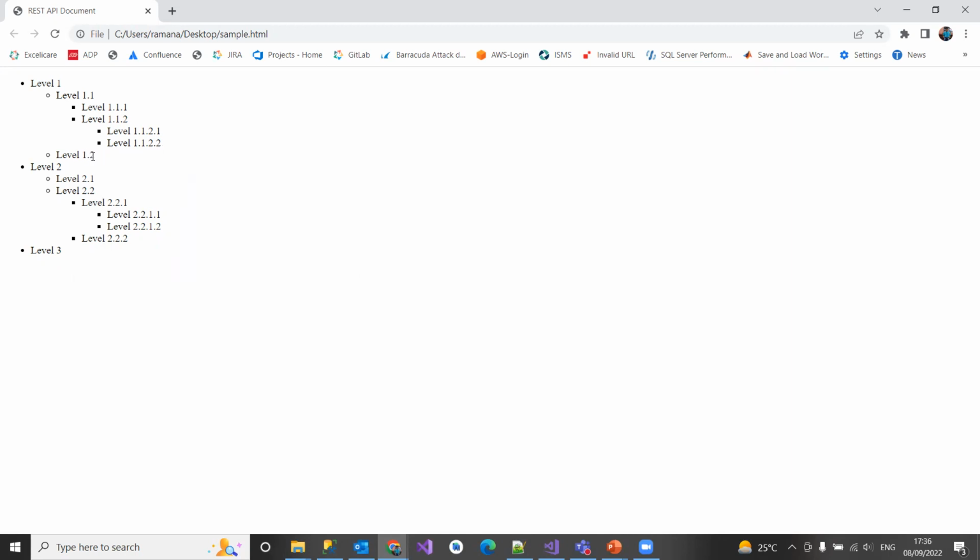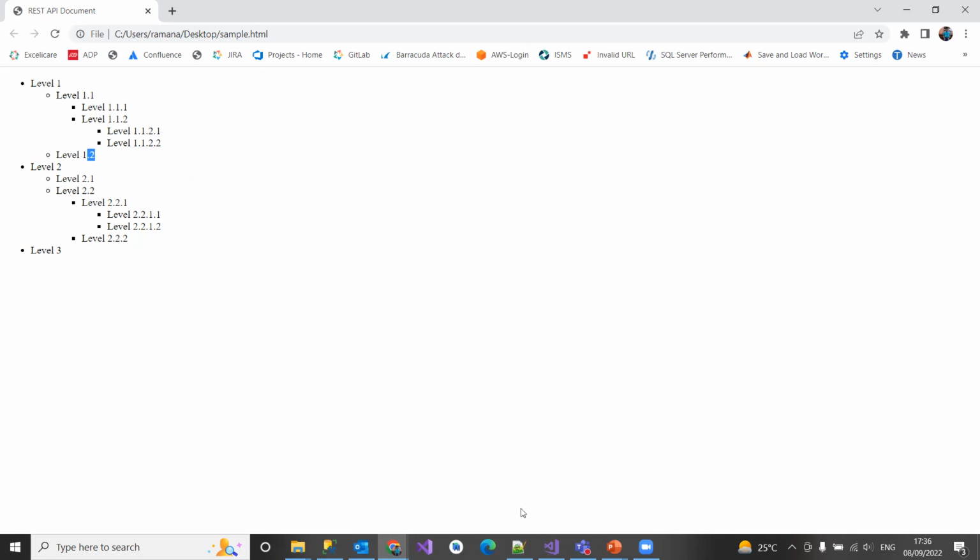Level 1.2 is an individual node here, and level 2 again has two children, and the second child has another two children, and the first child has two sub children, and the last one is level 3. This structure I'm going to build using jQuery now.